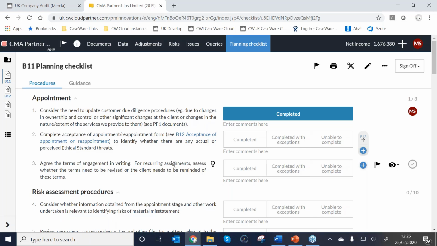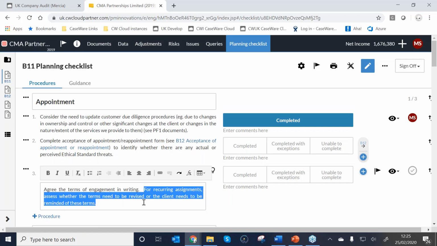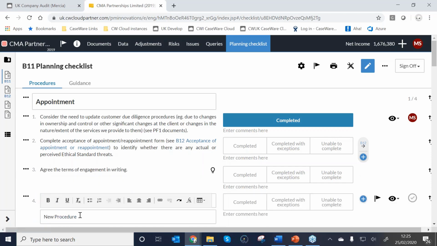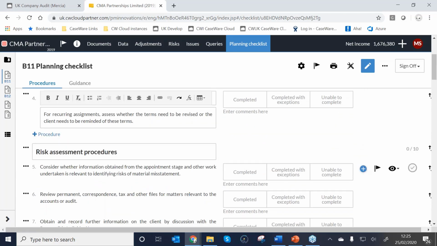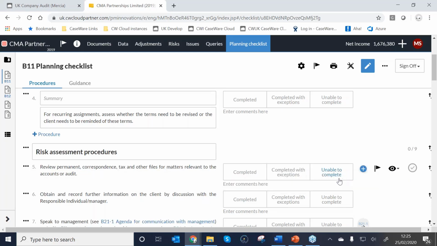Now, users will be able to go through and start changing some of the questions that they're being asked. So I can go through and start editing some of the questions. For example, if I wanted to edit a particular question, I can start removing some of that content. I can add in further procedures if I wanted to. I can start changing those procedures, add in new procedures, or alternatively, if there are particular procedures that I think actually aren't relevant for this particular audit file, I can remove a procedure from view.